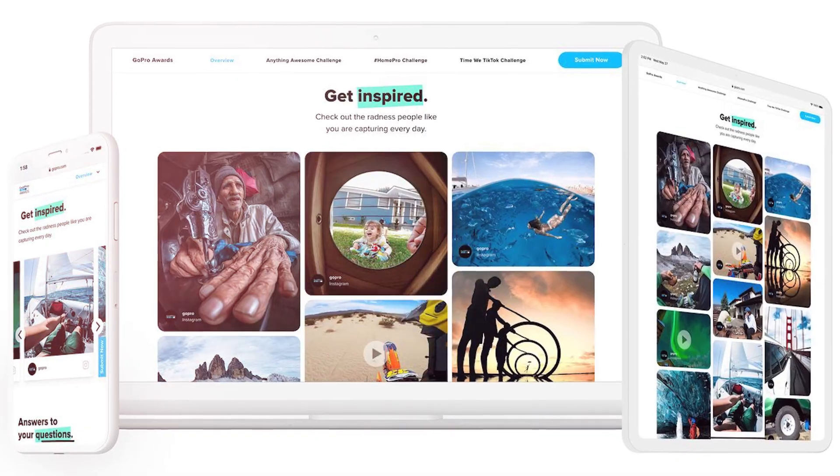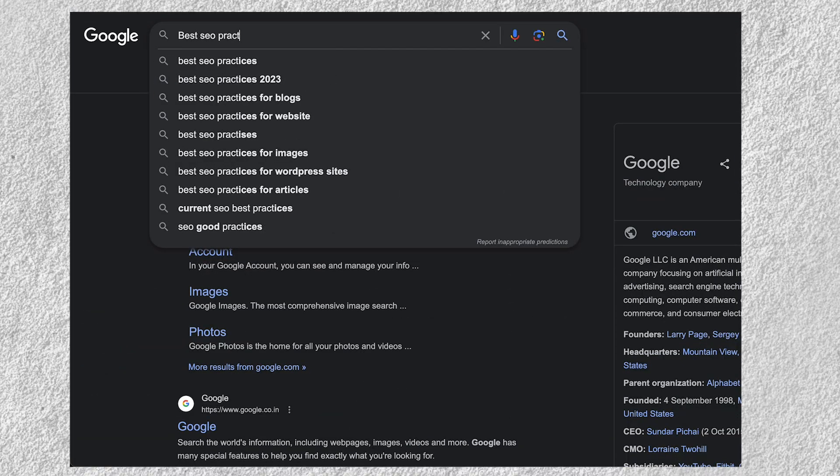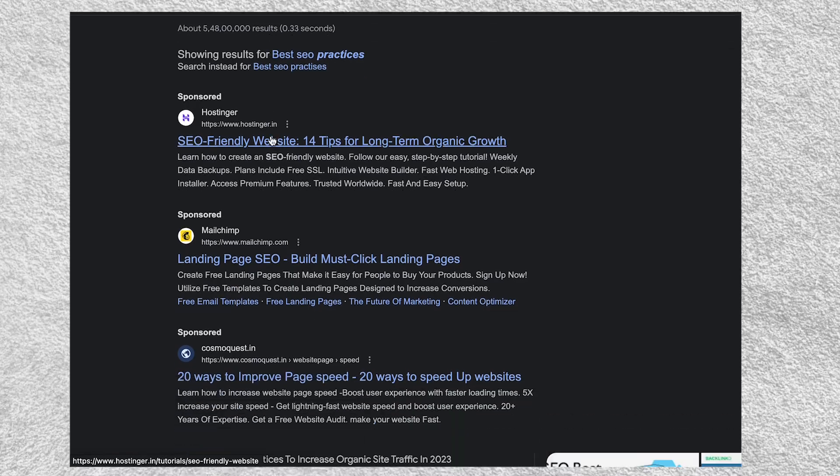Step number five is integrations and SEO. After you've developed the site, you want to make sure you've handled integrations and SEO basics. For integrations, think about social media feeds going straight to your website and integrating your CRM to track leads and convert them into sales. For SEO, focus on things like title tags and meta descriptions — those are like the thumbnails on Google search results — so people actually click through to your website.